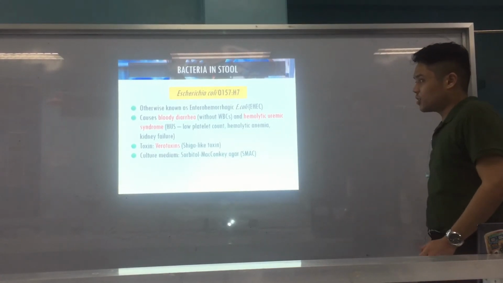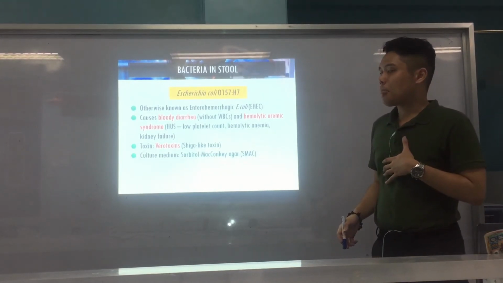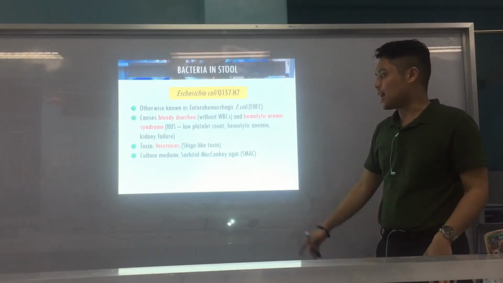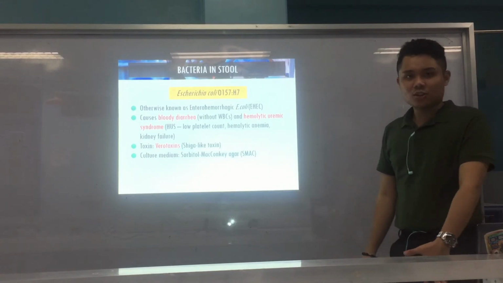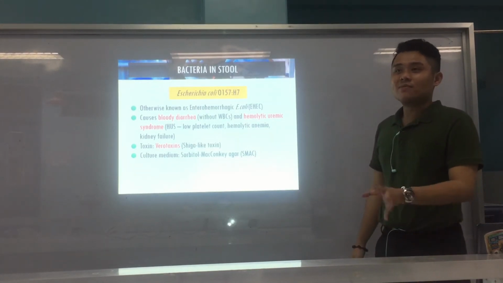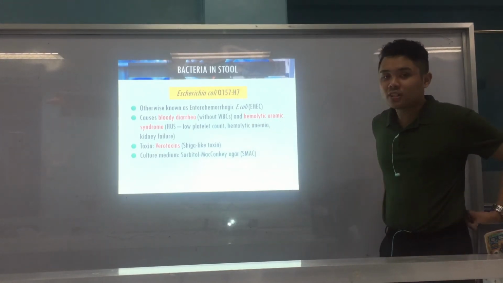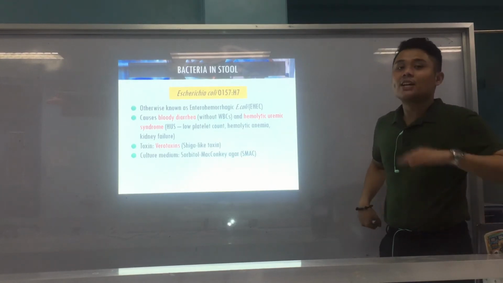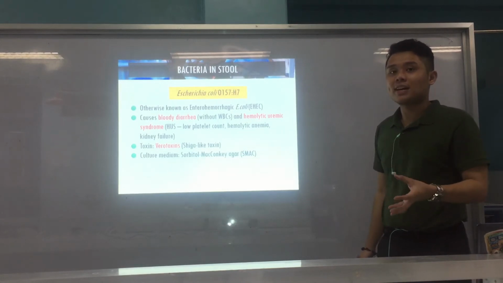And also what it causes is hemolytic uremic syndrome. So, unsay characteristics sa HUS: low platelet count, thrombocytopenia, hemolytic anemia and kidney failure. So it's very deadly actually. Kaya na hemolytic anemia, kidney failure pag yun, and thrombocytopenia. So very prone to other diseases. So HUS. Yung toxin is verotoxin, and it's Shiga toxin. So it's quite similar to the Shiga toxin produced by Shigella.